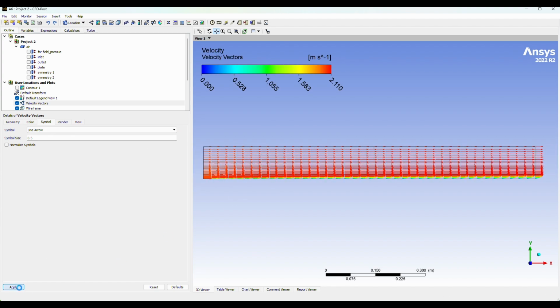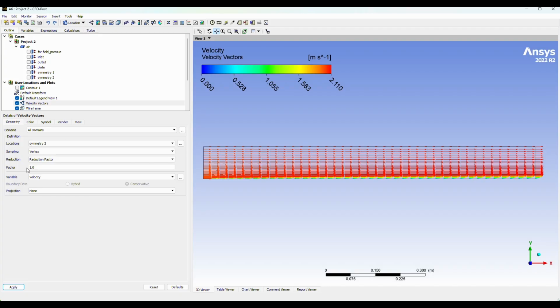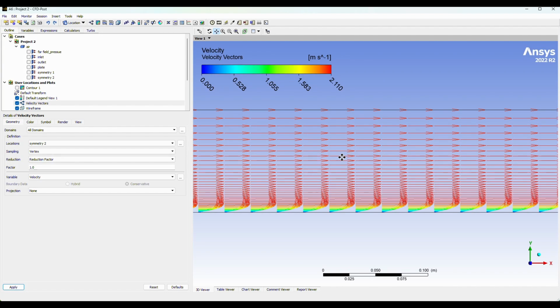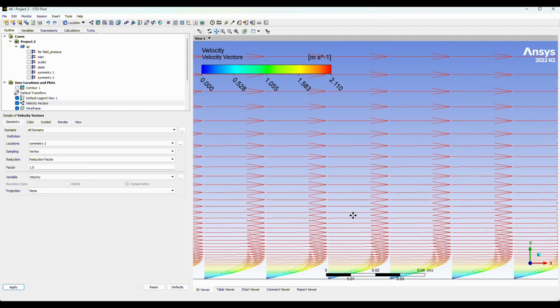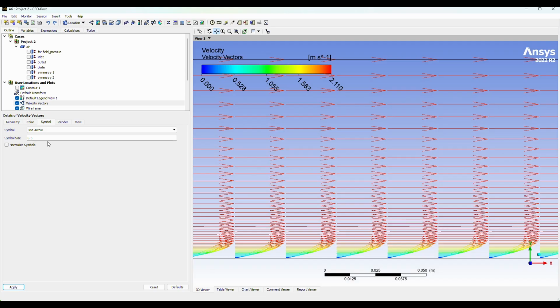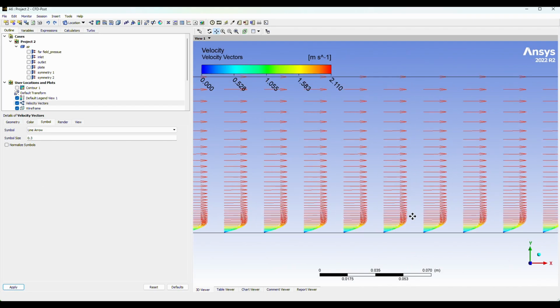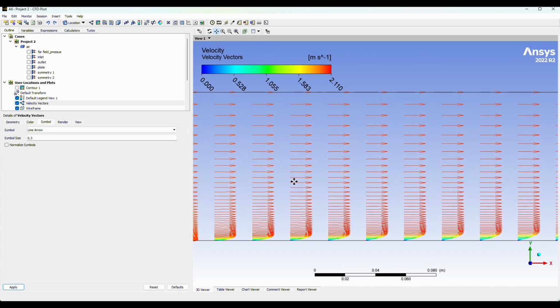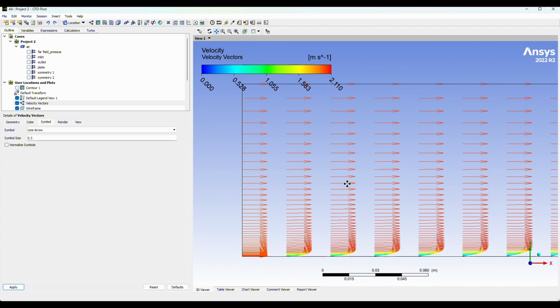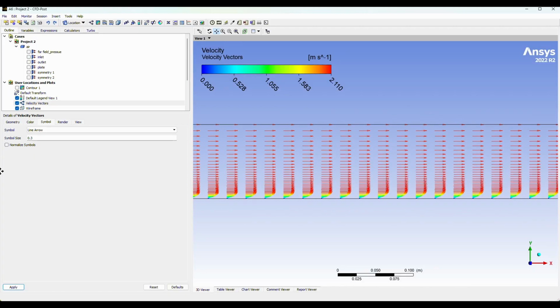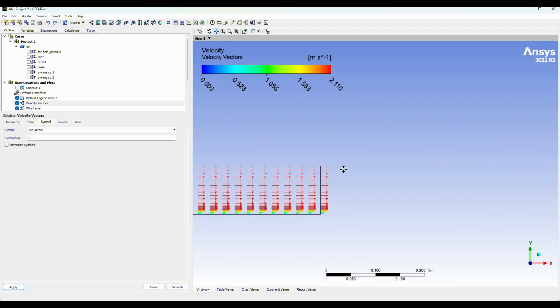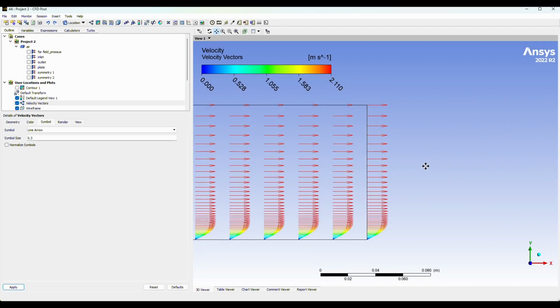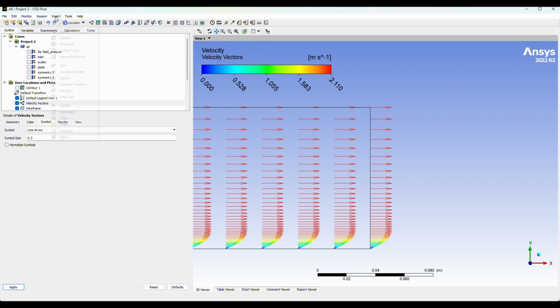And we can see there's a region closer to the wall which is entirely blue, and then up above it's red, which increases in magnitude. So we have that no slip condition against the wall, and then we have the higher intensity velocity vectors away from the wall towards the far region. And this is our profile, what it looks like.